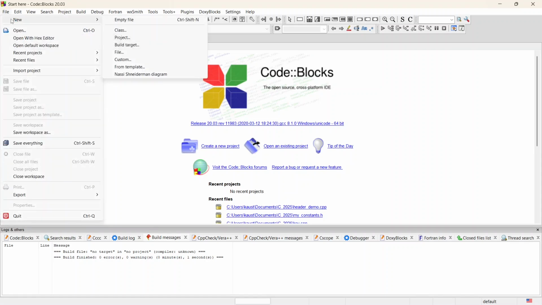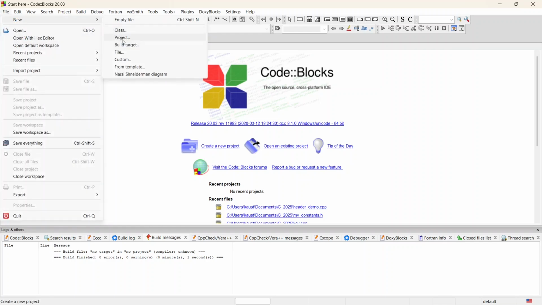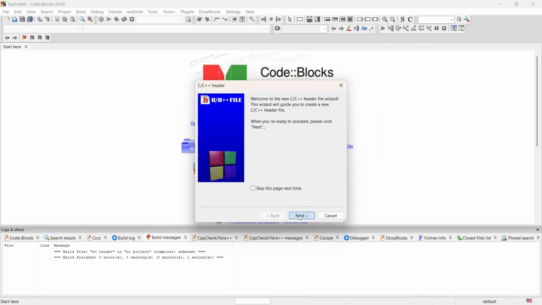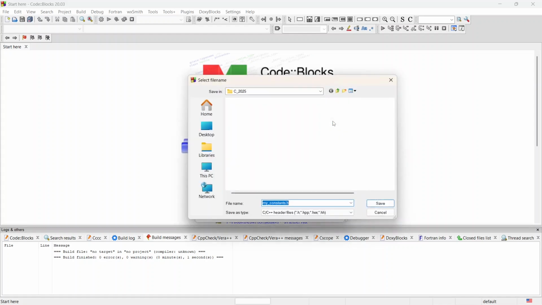Okay, so go to file, new, then file, and go to C/C++ header. Okay, next. Let's name it my constants, because this is at a very beginner level. What I'm doing is I'm just creating constants. Okay, no functions inside it. Maybe when we cover functions, I'll also show you how you can have functions in the header file as well. But for now, let's only define constants in the header. Okay, and then let's keep the folder as same.